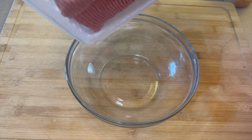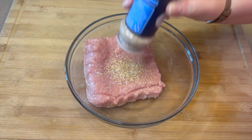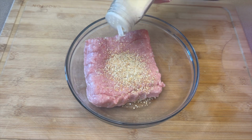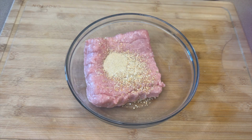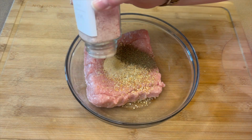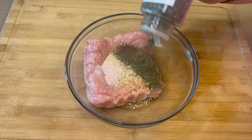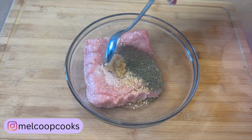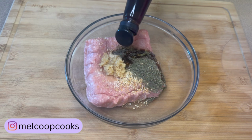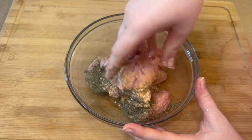Now to begin making the actual patties, we're going to go ahead and add 1 pound of lean turkey into this bowl, 1 tablespoon of minced dried onion, half a teaspoon of onion powder, 1/4 teaspoon of black pepper, 1/4 teaspoon of salt, 2 teaspoons of thyme, 2 teaspoons of minced garlic, and 1 tablespoon of Worcestershire sauce. Once all of that is in your bowl, just use your hand and get that mixed up really well.